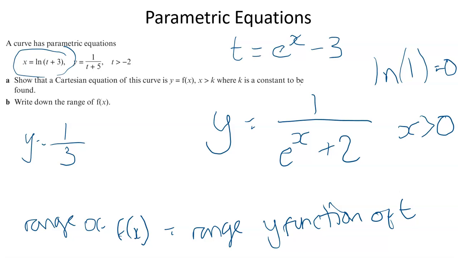Okay, if we put in bigger numbers, well, actually, this isn't the minimum at all, is it? So if we've put a bigger number in, then this is actually going to get smaller. If we put in positive 10, then that's going to be 1 over 15, which is a smaller number. Put in 100, 1 over 105, which is a lot smaller. If we put in a ridiculously large number, as this goes to infinity, in fact, then this becomes 1 over infinity plus 5. Now, you can't really put infinity into algebra, we're just thinking on the page. Well, 5 is so small that it's basically just infinity.